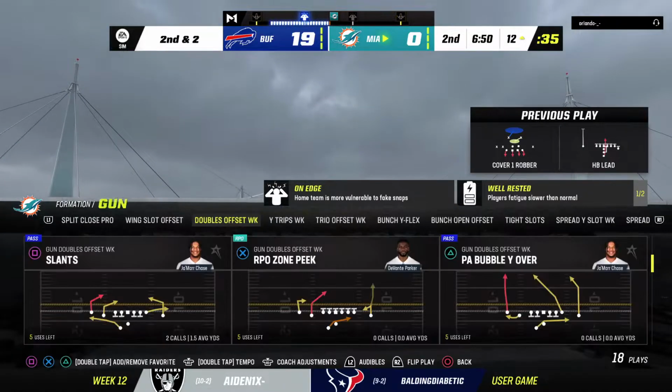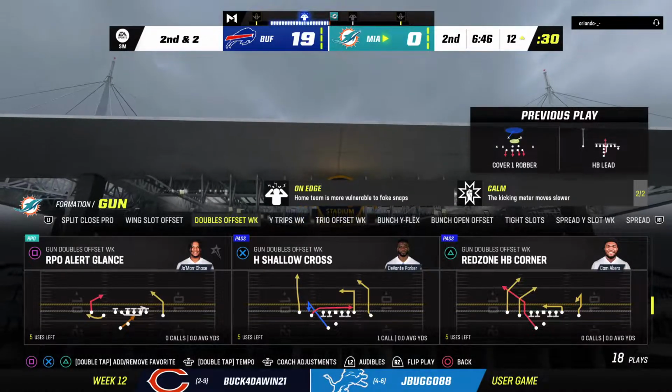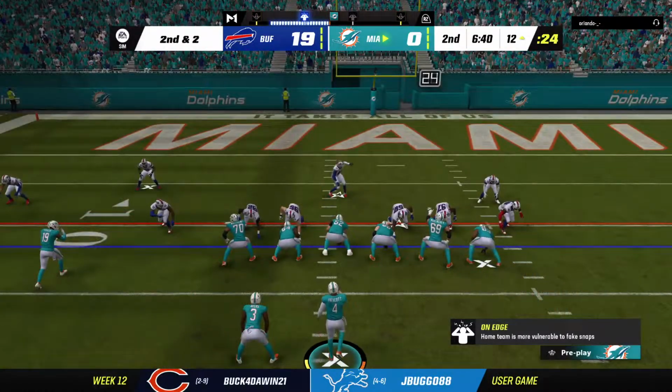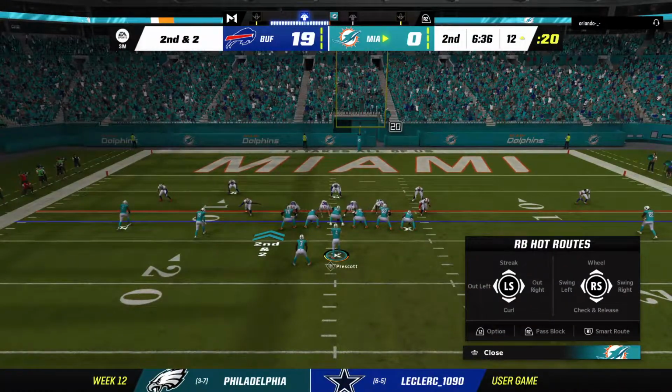Even though they gave up more than they wanted to on that play, it actually illustrates how well they bottled him up throughout the game, because that was his longest run of this contest. 8 yards the tally on that 1st down run. Here's 2nd and 2.